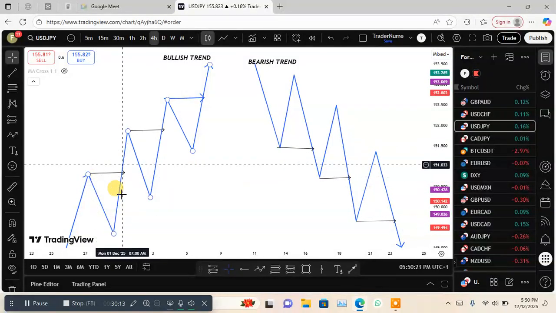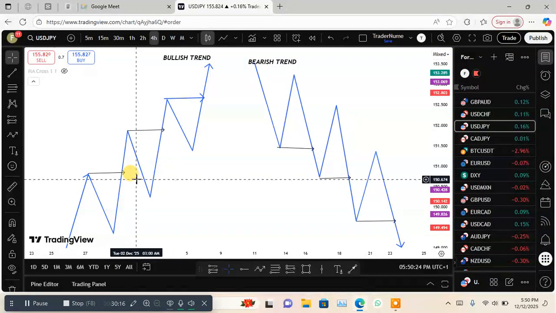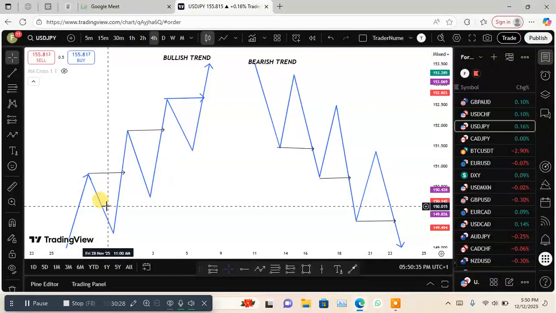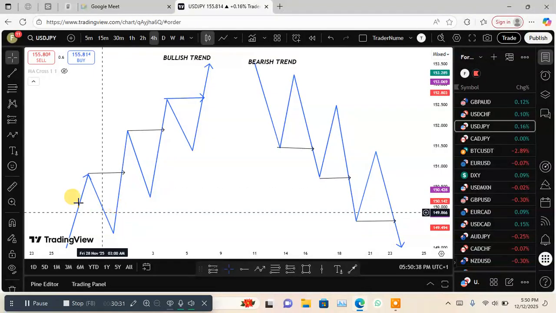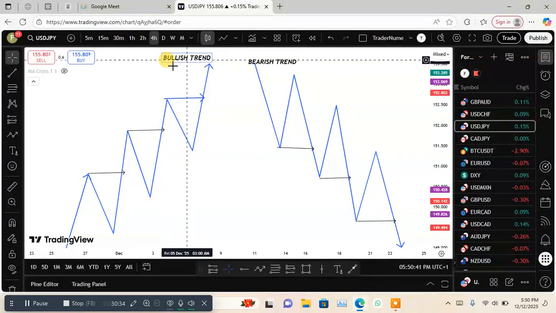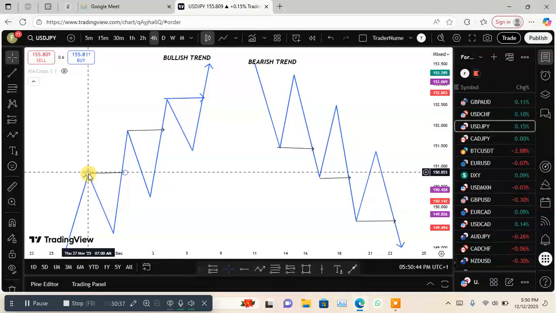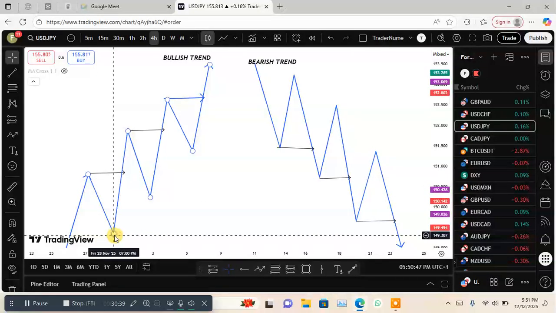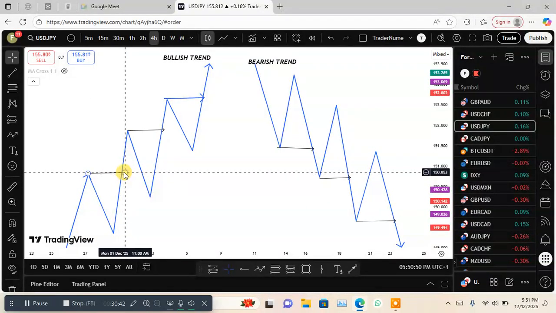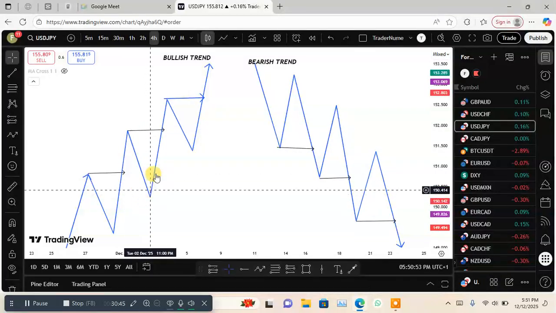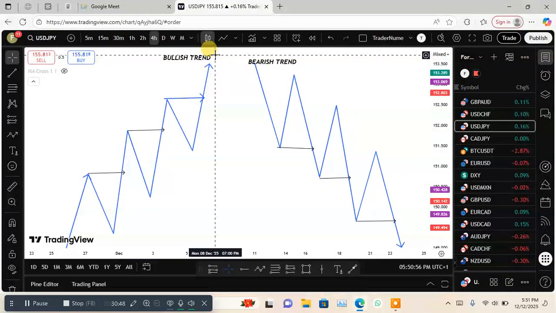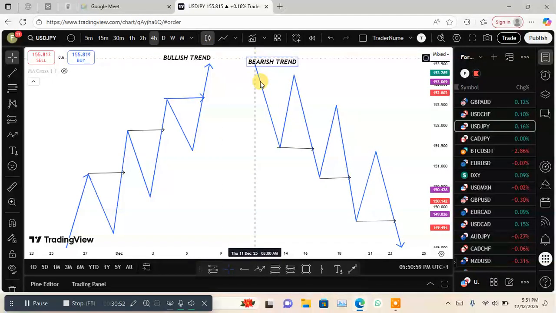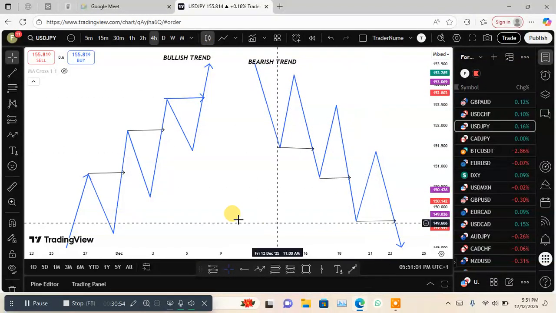And for every trend of the market, trend is just how the market is going. That is the meaning of trend, where the market is going. So when we say bullish, it means the market is going up. For you to say this is a bullish trend, it must be breaking each high that it created. When the market goes up and comes down, it will break this high, making it a bullish trend. Now the bearish trend will also break the low, the low, the low. So that's how you know your bearish trend.